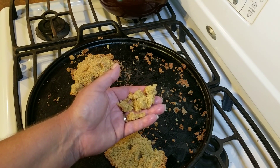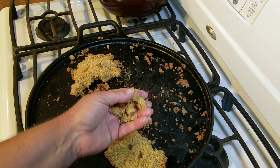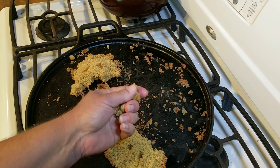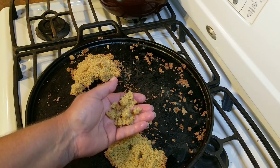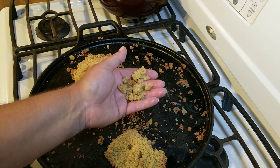Let them harden for 30 minutes, then you can mylar bag them and seal. They're supposed to last for eternity, but doing it in a home kitchen, I don't think they're going to last that long. If you dry can them or wrap them in mylar, they should have about a five-year shelf life.